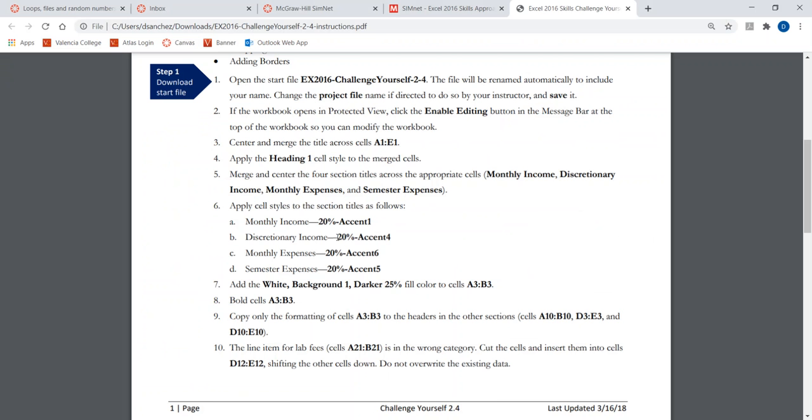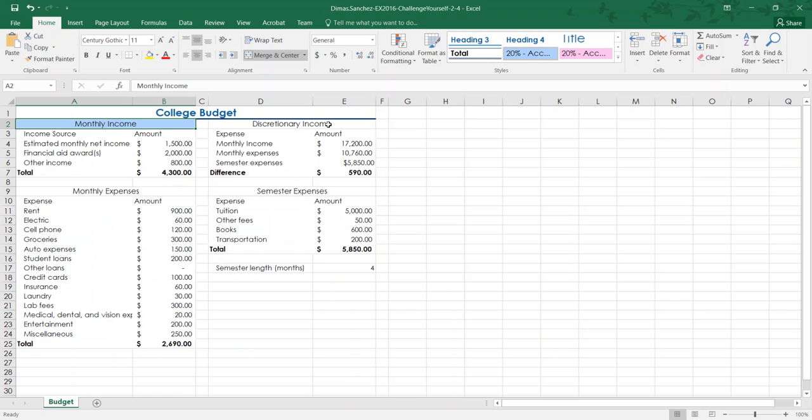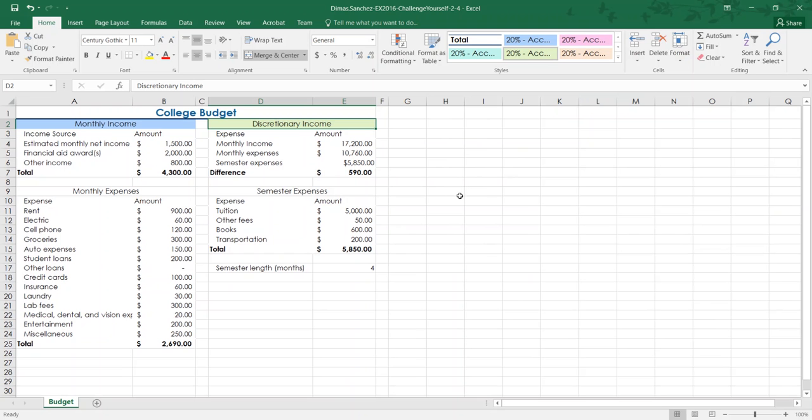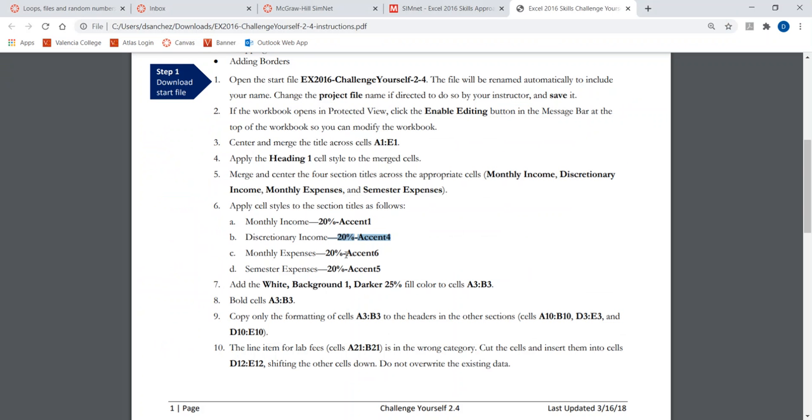Then Discretionary Income is 20% Accent 4. So we go to 20% Accent 2, Accent 3, Accent 4. Then Monthly Expenses, 20% Accent 6.